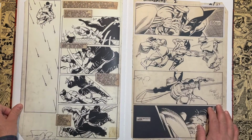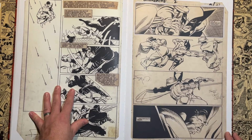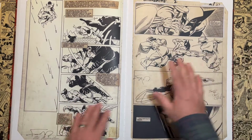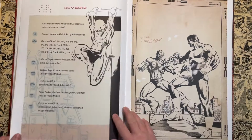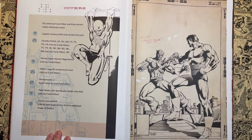And you get 2 more Wolverine pages here. Again, just like the widescreen fight choreography. Widescreen comics was something that they started talking about with like Bryan Hitch in the early 2000s, but you can see Frank Miller was doing that way earlier. Now we're going to get some covers by Frank Miller, which is great.